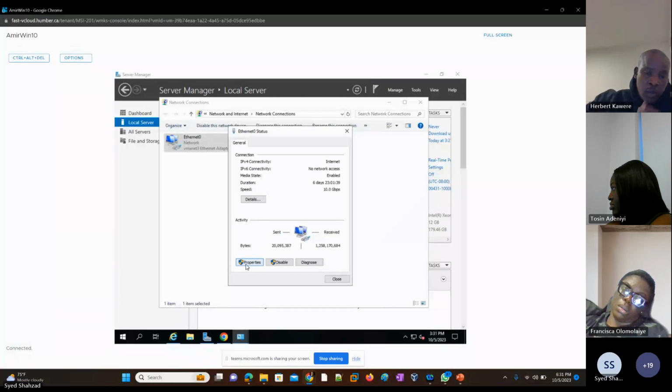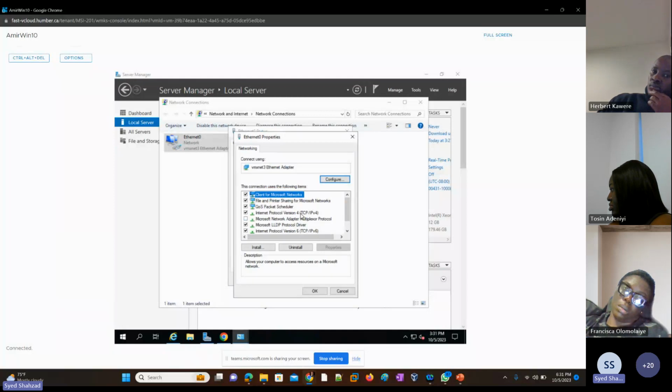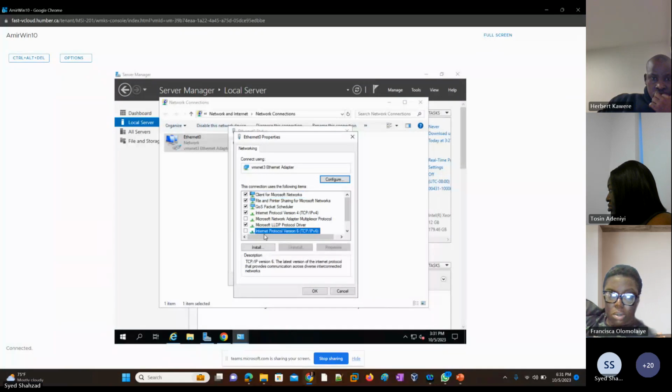We're going to go to properties because we need to give a static IP, because Active Directory requires it and it's vendor best practice as well. Once we reach here, I don't know if it's a bad habit or a good habit, but I uncheck Internet Protocol version 6, because when we try to troubleshoot, IPv6 comes in and we're not used to seeing IPv6, so it gets confusing.